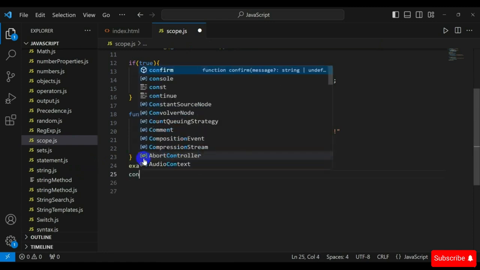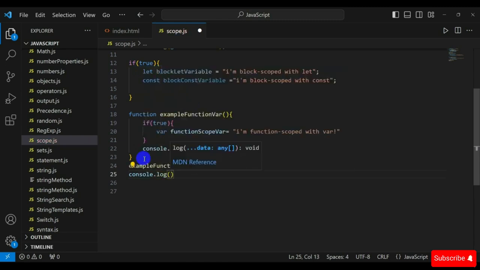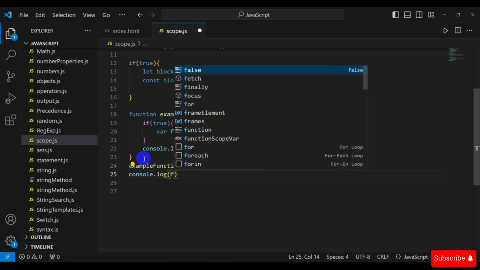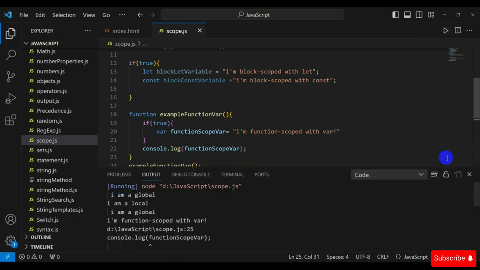And now create console.log with functionScopeVar, then a semicolon. In this code, with var, variables are confined to the functions they are declared in. However, they can be accessed outside of conditional blocks within that function. Let me run this code, and as you can see the result is "I am function scoped with var".